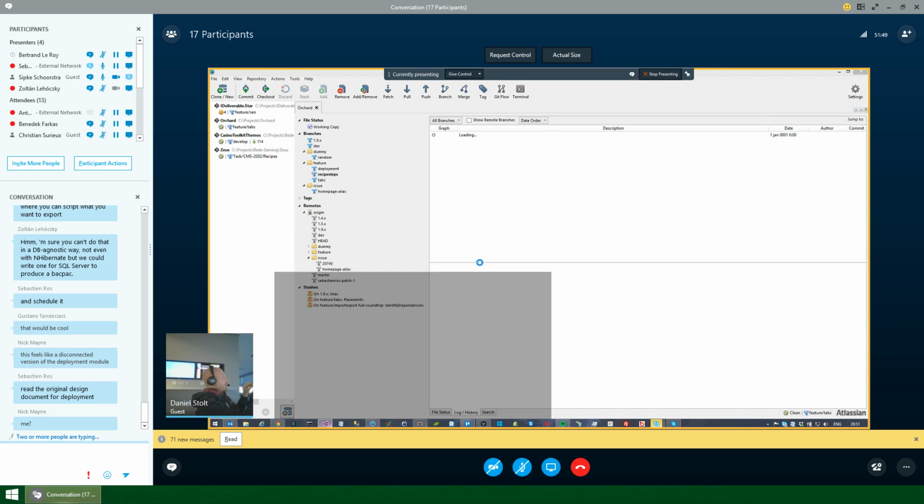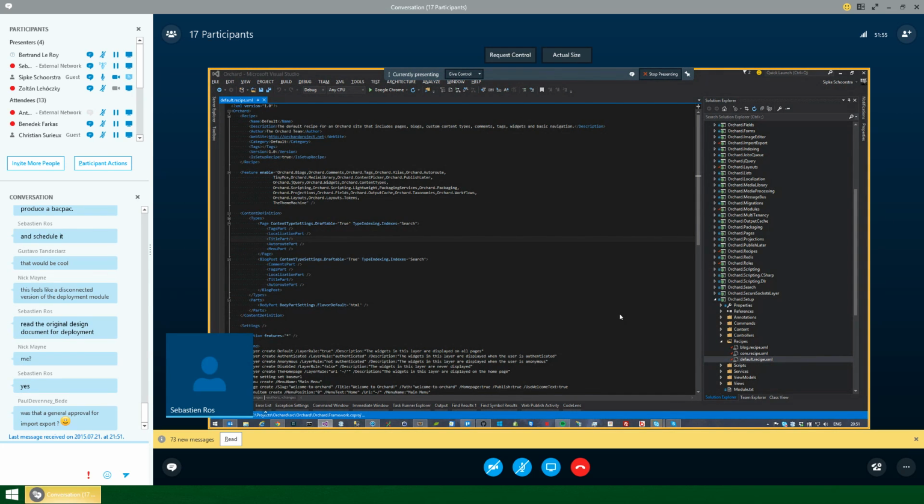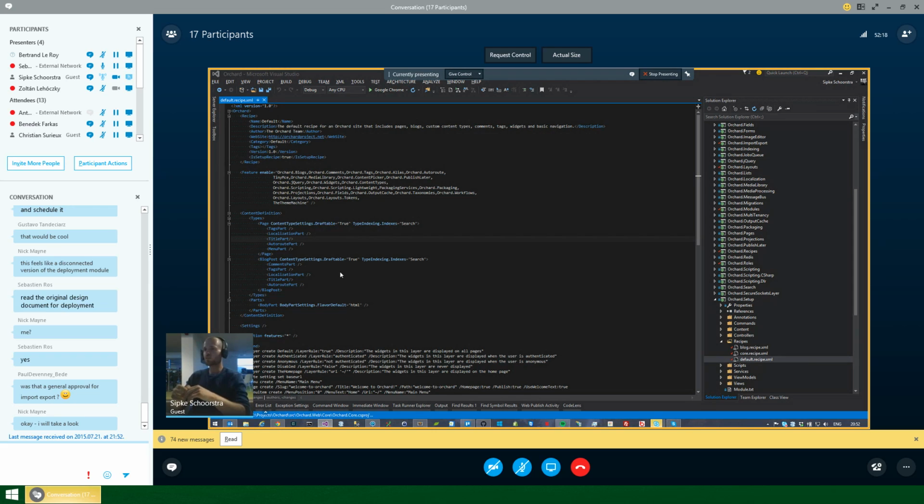So, are you guys good to merge this into dev? If it works, yes. It looks good to me. Cool. Is there anything breaking? Yeah, we changed some interfaces, like the import-export service itself. It's still backward compatible with ICustomExportStep. So all those things that you typically implement from your own modules still work as before. But the import-export service itself has changed. So if modules implement that interface, they break. But our expectation is that no one implements that one.